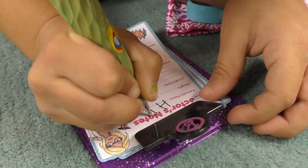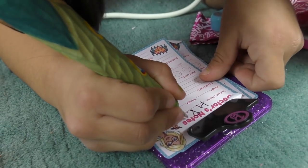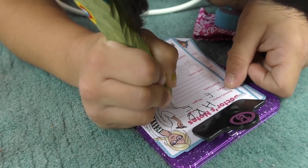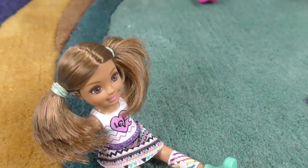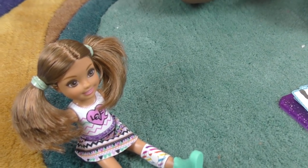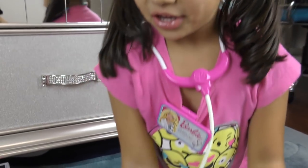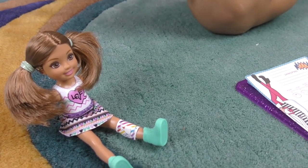What are you writing? Just pretend to write something, because it takes very long. Some drops for little Chelsea. So that means it's all good? Yeah — am I going to be okay if I put the drops in? Yeah. Thank you, Dr. Grace. So I'm going to give her some eye drops to keep, and I'm going to note that she's okay.